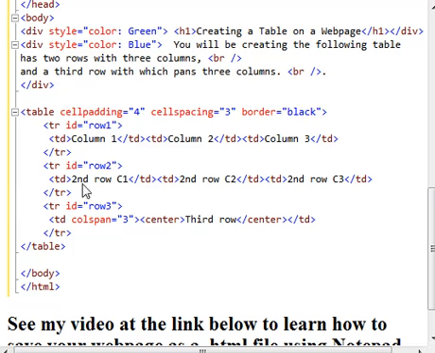Row 2 is the same thing, because we only have 3 columns in row 2. So we did the same thing as we did for row 1. I just gave the TR tag its own name of row 2, and then the same thing with row 3. It has a column span of 3, so this is how we make sure that it spans all of our table columns there.